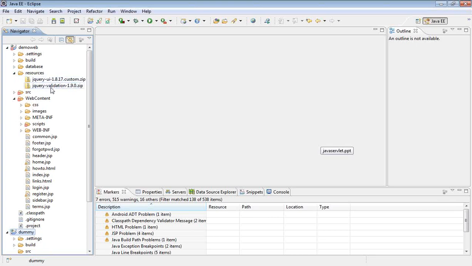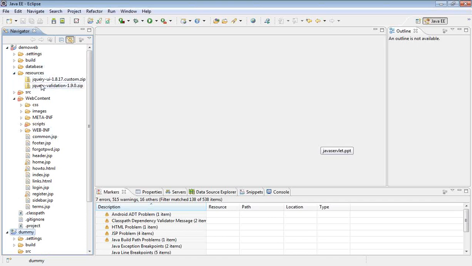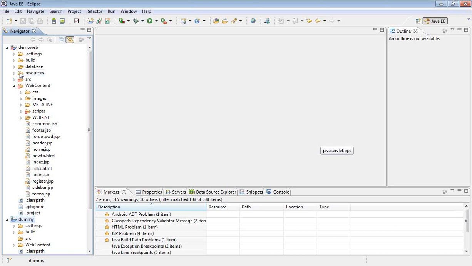I also use a JavaScript library, the jQuery validation. Students need not learn the complete details of jQuery right now, because I'm giving a code snippet, and they should just know how to use it. That should help them wrap up their validations quickly. The resources folder is only for reference. Both of them are for reference. They have some downloaded files, such as the samples. One can pretty much discard this.